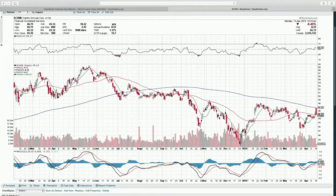Then we will want to see these other simple moving averages break up above the longer term with a golden cross. Let's take a look down here. MACD did have that positive crossover, black line up through the red, but it's still below this net neutral zero. We will want to see it break up above. RSI just poking positively up above this net neutral. So a little bit of a mixed picture. We're not quite there yet. And then also this break, we would like to see that on volume.